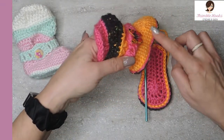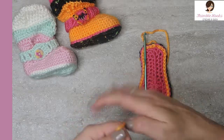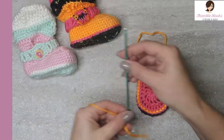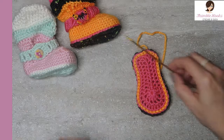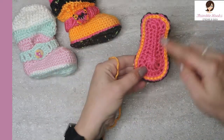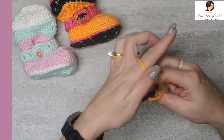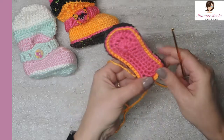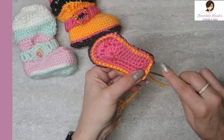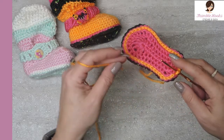Now we're going to continue with this part of the booty. I've got my, again, mango. I'm going to change out my 4, 4, 3. So we're going to start right at the heel. See, this is the toe because it's bigger, and this is the heel. This is where we started, so we're going to start back here again. And this part is a little particular as well. You don't want to split any of the mango or any of the fuchsia stitches.